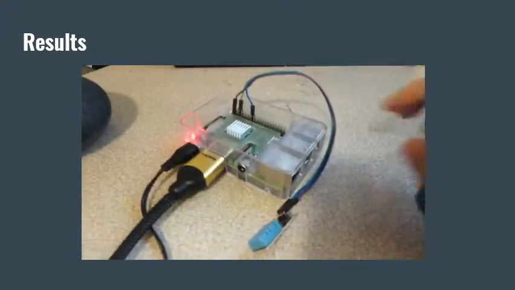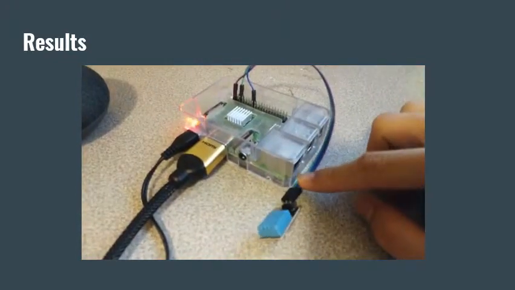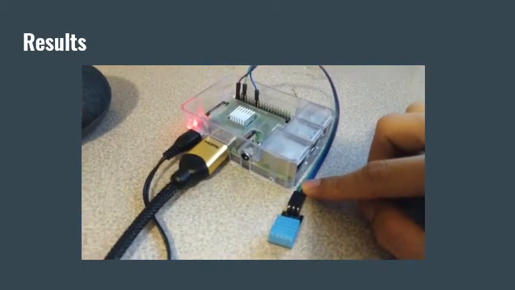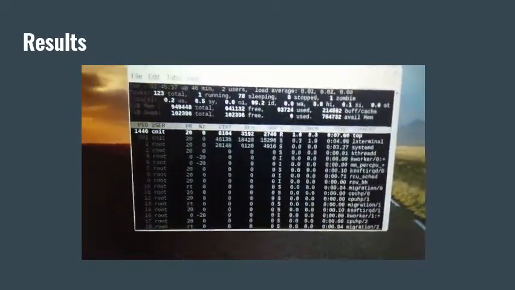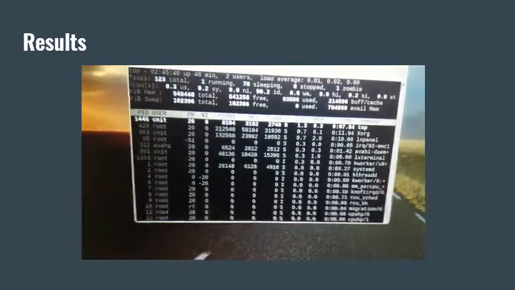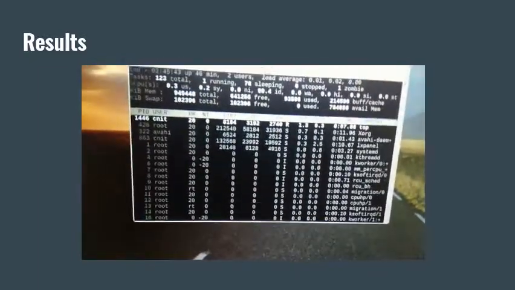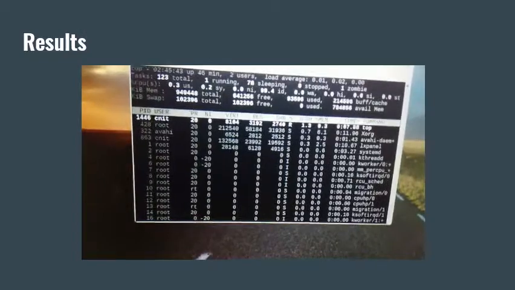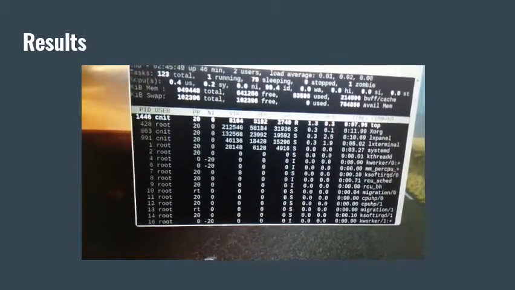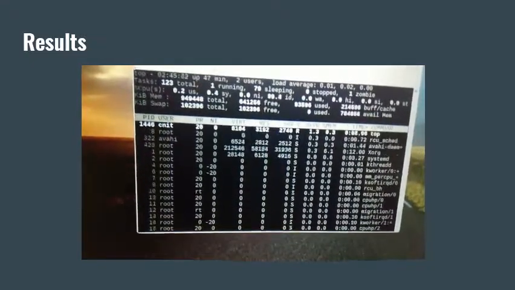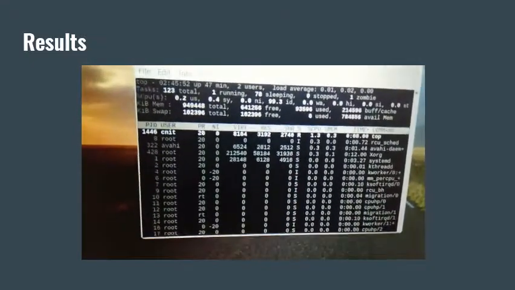As you can see right now, I have my temperature sensor connected to my Raspberry Pi and also to my monitor. And here is a background process that is currently running on my Raspberry Pi. When I tell Google Home to start collecting the temperature, there will be a Python script running in the background of my Raspberry Pi.